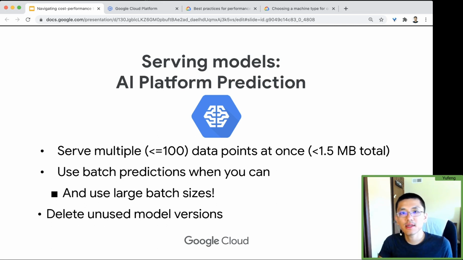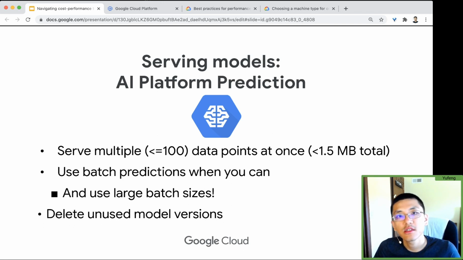Batch prediction is a separate mode where you're basically providing a file when you want to do predictions on that entire file, and it just returns you the file when the job is done. This is more useful when timing is not as much of a concern, and it's really good for batch jobs.